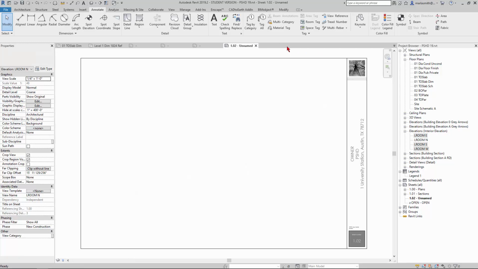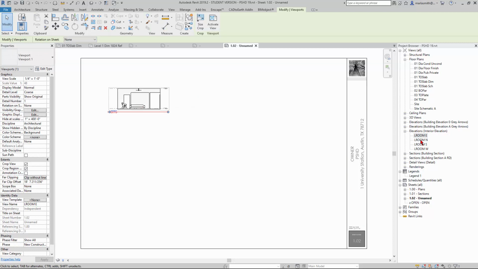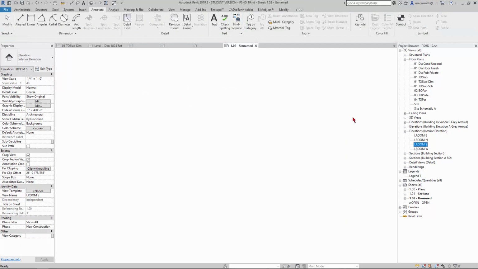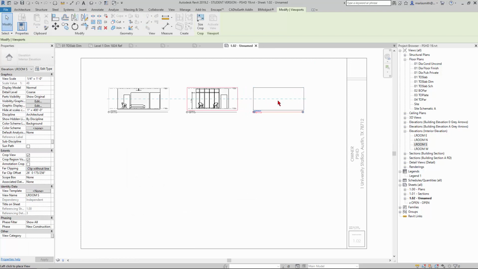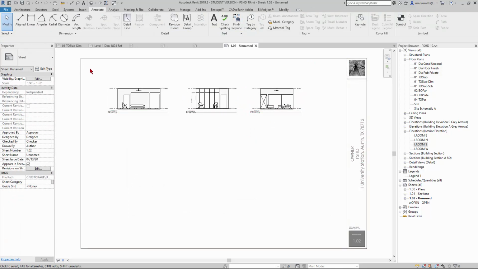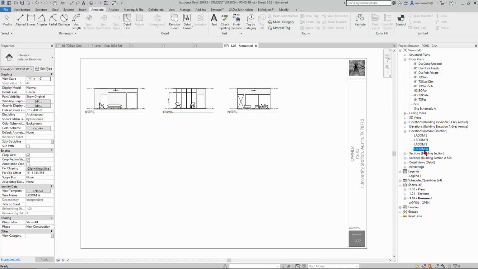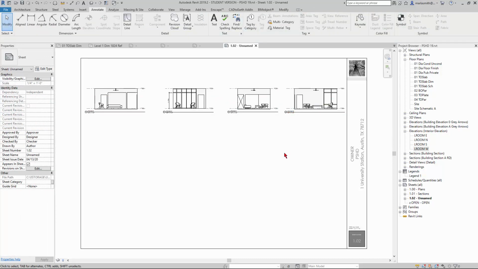So once I've done that, I can come in and then if I pull these guys in, they're all going to be at 1/4 inch and they're all going to have all of that. Whoops, accidentally double clicked on that one. All of that's the sections and all that kind of stuff turned off, right? And then just kind of come in here and place them on the sheet. And that's basically how to create interior elevations in Revit. The next thing I'll do when I come back is talk about the elevation marker. Okay.